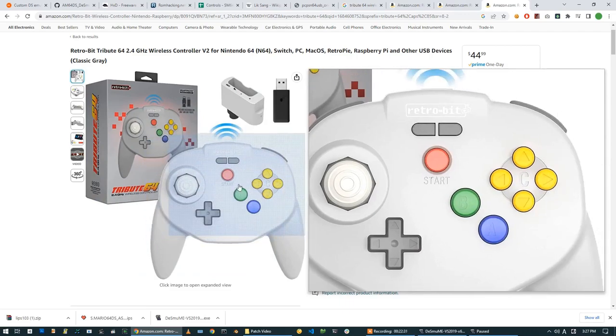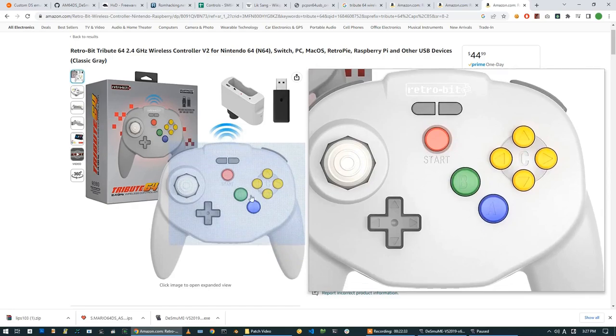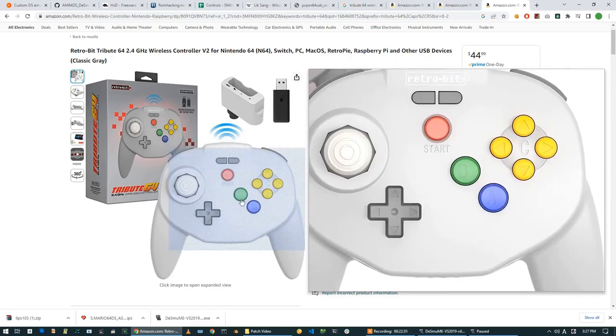The other things that I like about it is that these buttons, the plastic on them, feel exactly like an N64 controller, both in terms of the texture, like it's a sort of shiny, hard plastic, but also in terms of the actual button press. The rubber membrane that's inside the controller squishes exactly like a real N64 controller. It's not mushy, but it's also not like a mechanical switch. It's perfect. It feels like you're playing on original hardware.